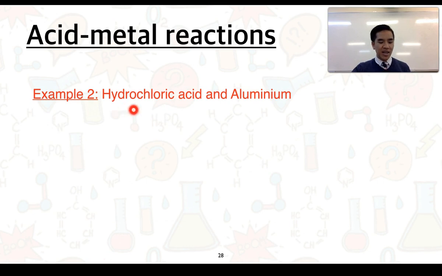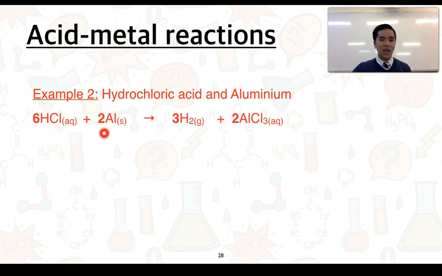Example two, again, hydrochloric acid, but this time with aluminium. Writing our formula equation, we can see that six lots of HCl react with two Al, to produce three H2 and two lots of AlCl3. Again, breaking this up into the half equations, the key species being the hydrogen ions forming H2, and then the aluminium metal forming aluminium ions.